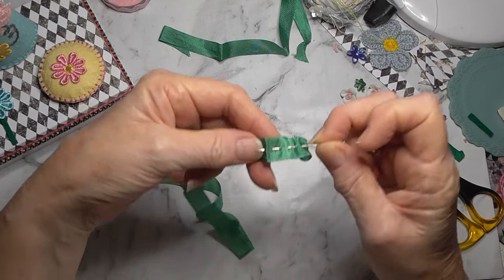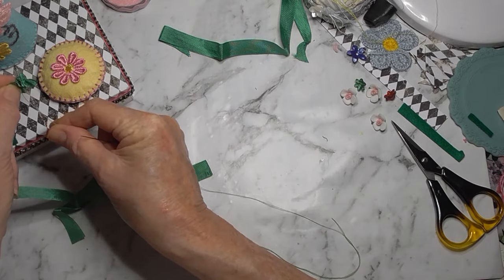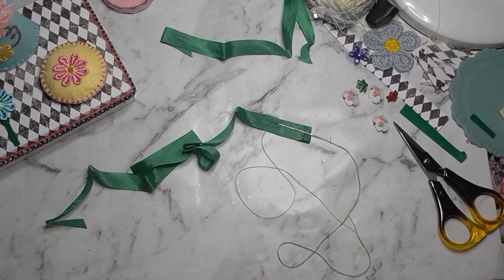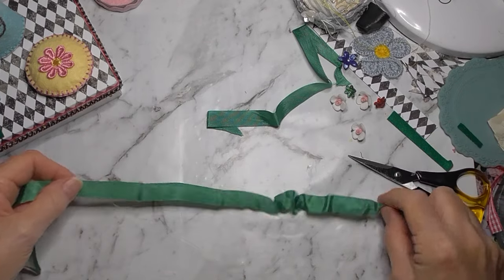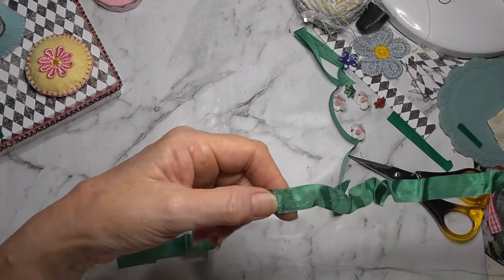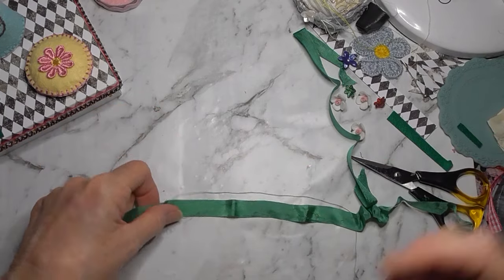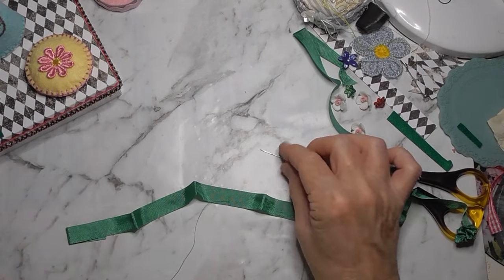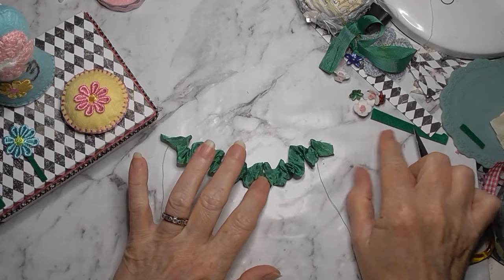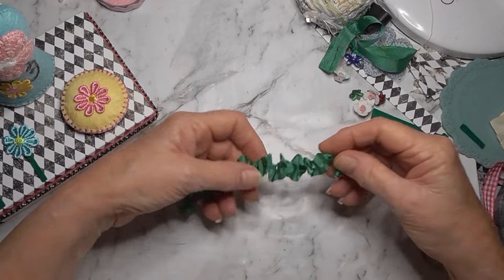Just like that, pull it through, and then when you get to the end you run it all up and put it in there. I'll go ahead and do that and show you what it looks like. I started off doing the straight stitch down the center but decided that's going to look too straight. So what I'm doing instead is a curved stitch going from top to bottom and back up again - I'm going to see how that turns out, I haven't done this before so it'll be interesting.